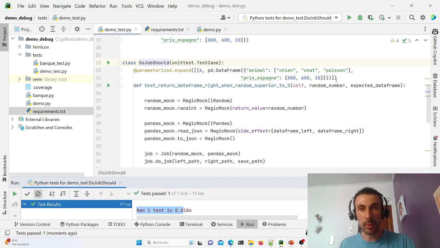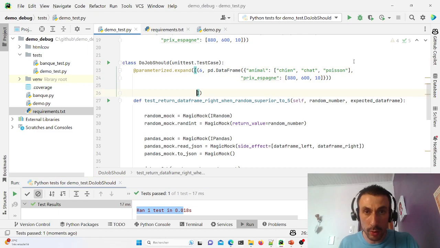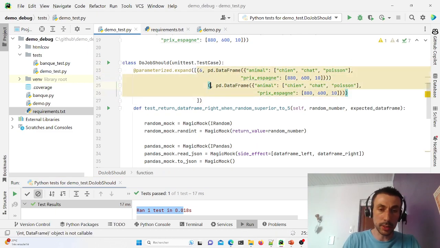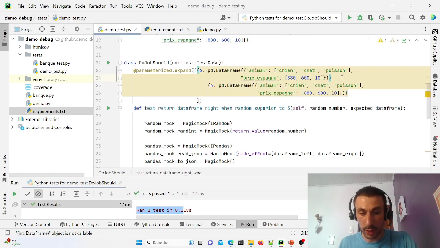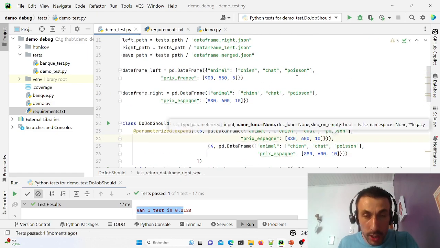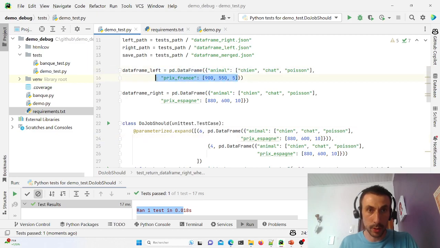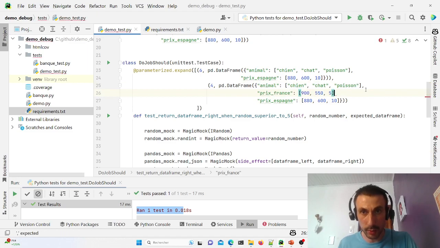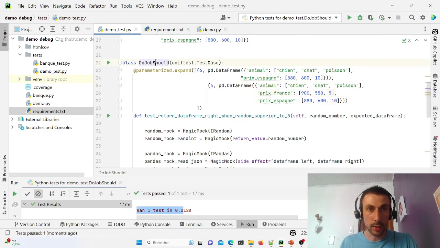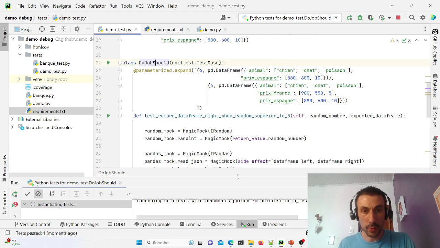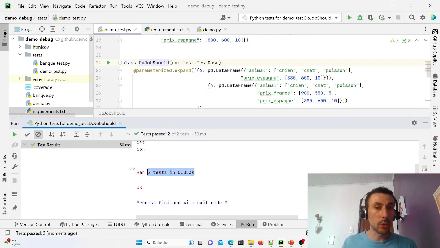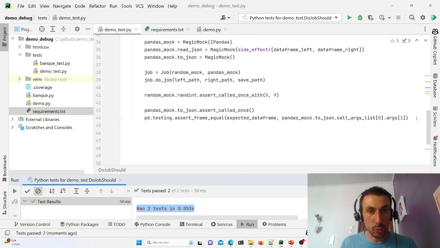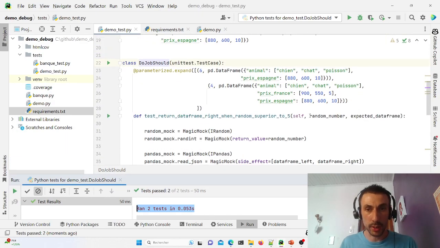Now the second case, the case where I want it to be less than or equal to 5. Let's put 4. I'm missing a little comma, and I know I'm going to merge the data frame on the left with the one on the right. So I think I'll flip that. There, a comma. Here we go, execute. What's happened is that now effectively I've got 2 test cases running, and I have no duplication of code at all. So I'm very happy. My test remained clean.